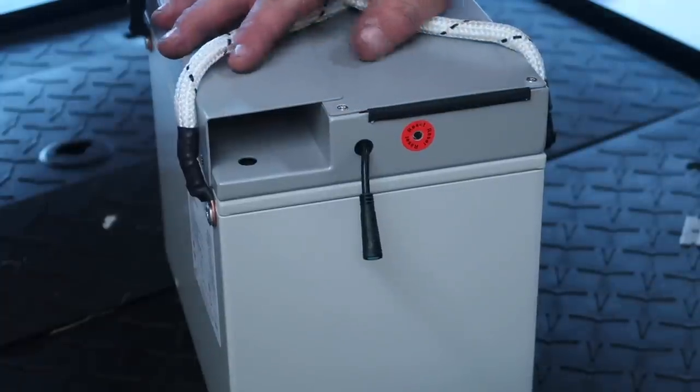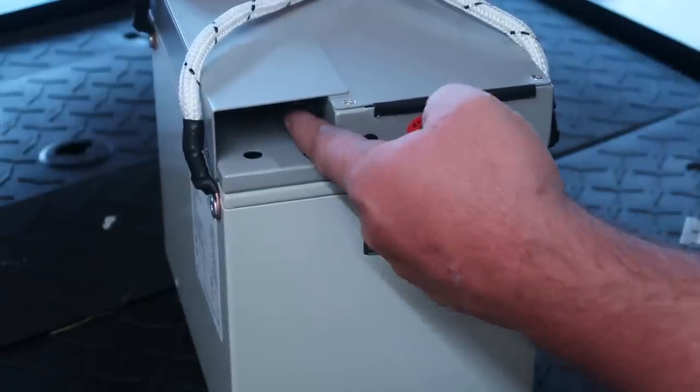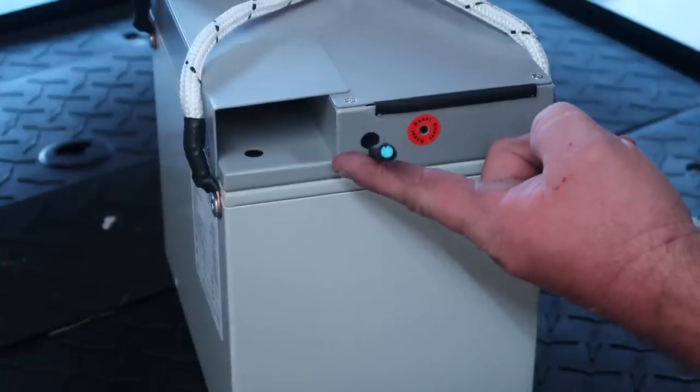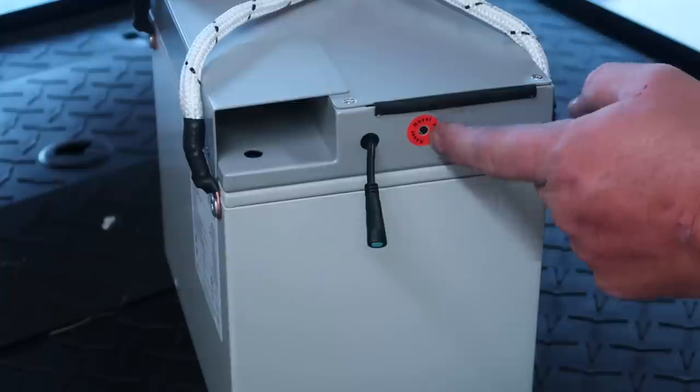So on the back of the battery here, as you can tell, the Anderson connection is at the top in this cubby here. This is a new feature, and we're gonna talk about this in just a minute here. And this is the reset button there.